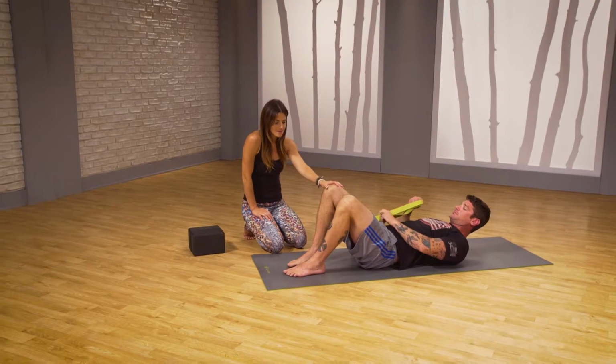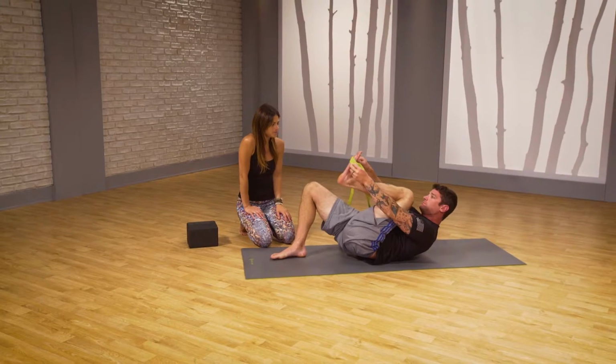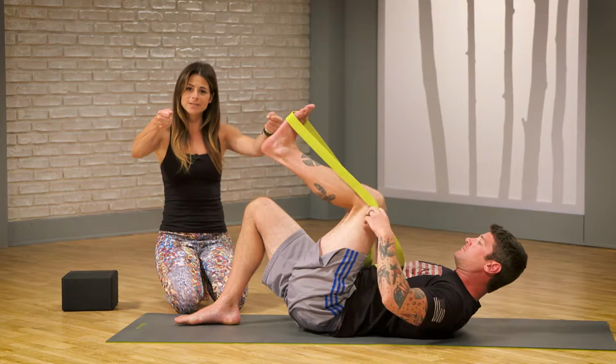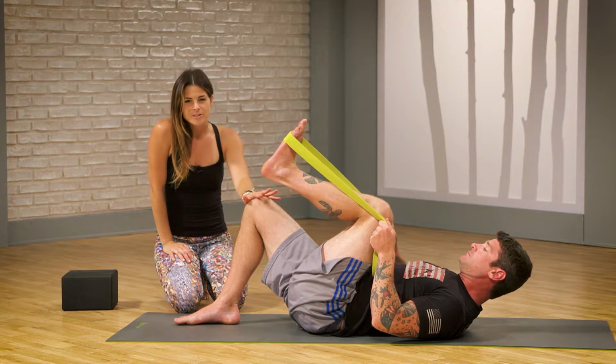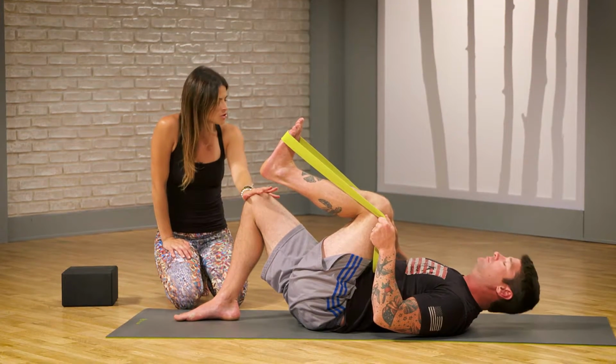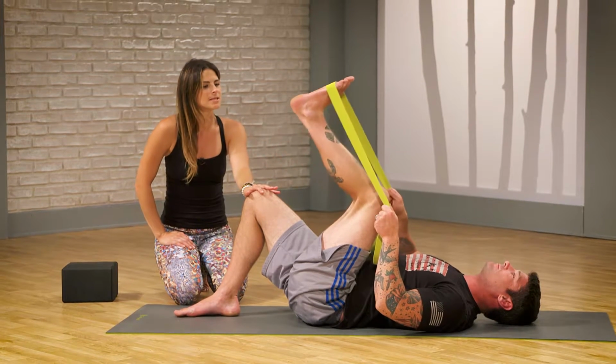So the right leg will stay bent this time. Draw the left knee into the chest. Wrap the strap around the ball mound of the foot. Good. And then at first, hold the strap in both hands. Yeah. So anchor that right foot down, really press down into the ground, relax the shoulders, relax the head to the back of the mat, and then start to reach that left heel up towards the ceiling.